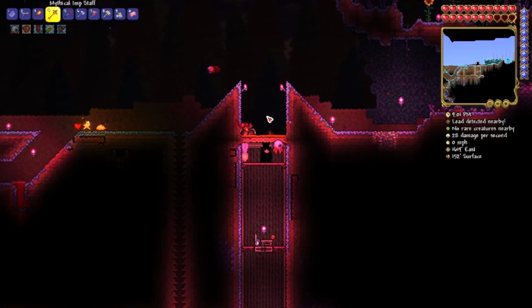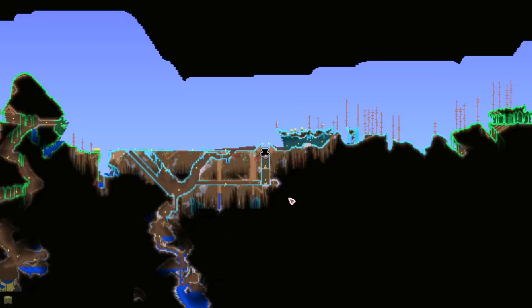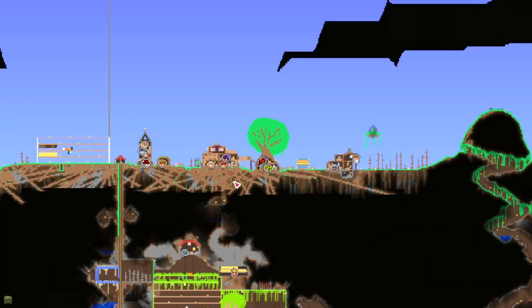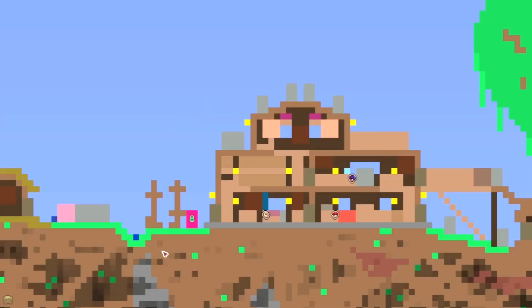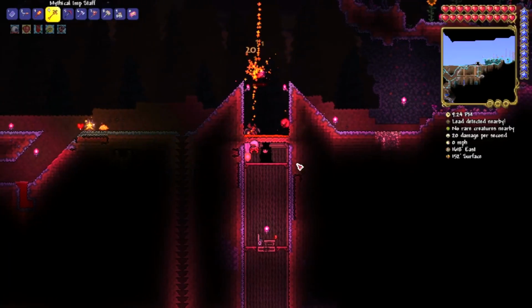Whatever. Alright, so yes, I'm just gonna sit here while I wait out this blood moon, because really, I don't want to deal with it. So what I'm gonna do is I'll go ahead and bring you guys back once the blood moon is over. That way I can go ahead and get my wings set up. So I will be right back.